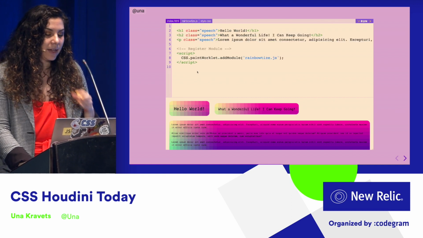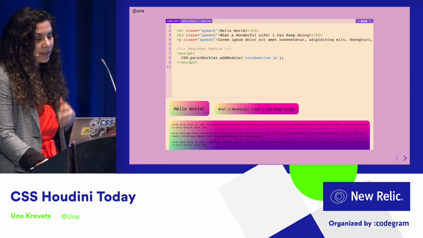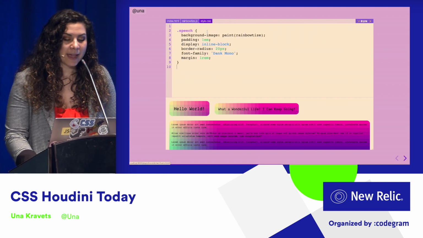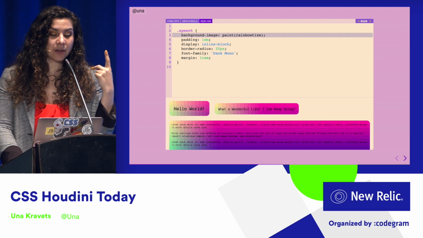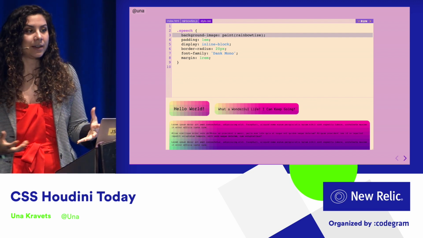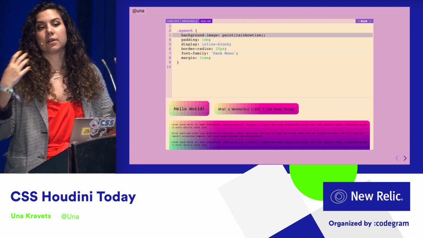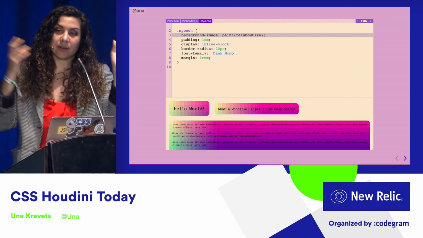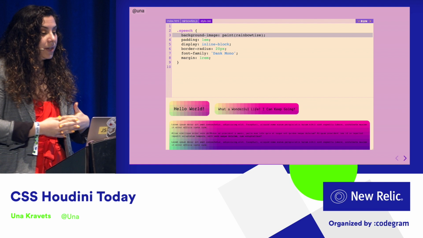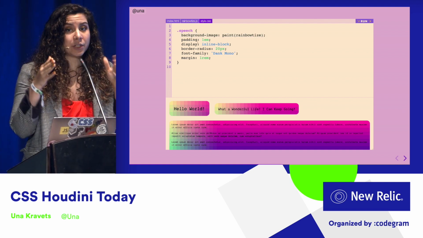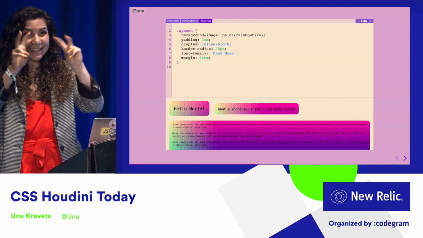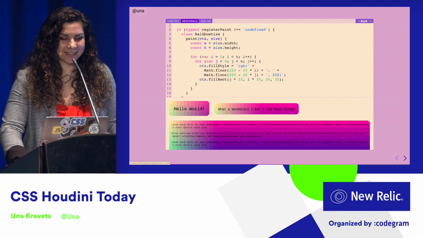So once I've written that, I can go into my HTML and create CSS.paintWorklet.addModule, and I'm adding the rainbow tiles module. And then in CSS, I can use it with one line of code. So here I've used it as a background image, where I set background: paint(rainbow-tiles). If I'm doing an animation or layout worklet, I would say layout, and then whatever name I gave it there. So it's pretty straightforward usage. There is a bit that goes more into it in the back end of the front end, which is writing this worklet.